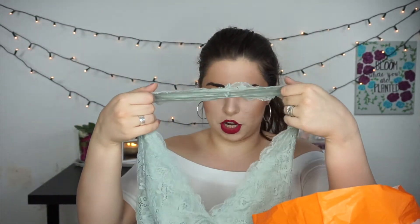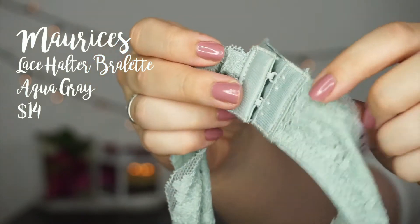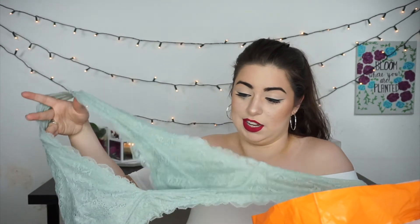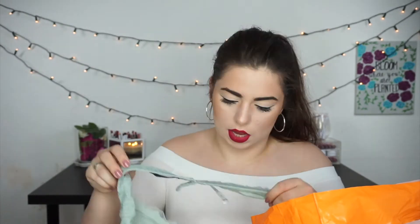Not sure why this is in here, but I guess I wanted to show you guys my new bralette. I appreciate this bralette so much because I'm a bigger-busted lady and it's very hard for me to find bralettes that fit me. This one is from Maurice's — I got the size extra large. It clasps in the back like a regular bra but then it's got a halter neck. It doesn't give you any major support as you'd probably expect from a bralette, but it gives you more support than I expected — I think because of the halter neck. I loved it so much that I went back a few days later and got one in an off-white tan color. These are also only 14 bucks.